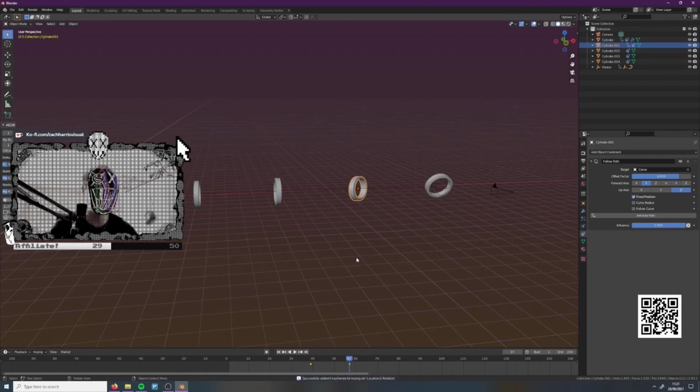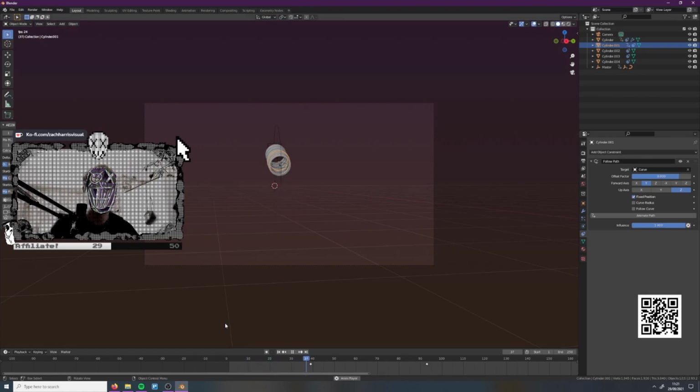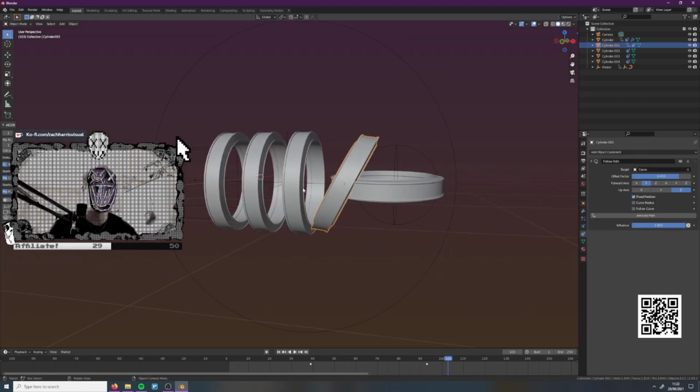I'm just double tapping R, by the way, to get the trackball rotation. That's a bit much on the rotation. Let's just slow it down a bit. So this now punches out. Bang. It was very weird because I didn't apply my scales. Always apply your scales. Whenever you set something to a base position, so you get the rings in the right place where you want them to be, apply scale, apply rotation. Applying location makes things go a bit weird with the constraints, so I wouldn't necessarily do that. So it doesn't go skew-whiffy like this.